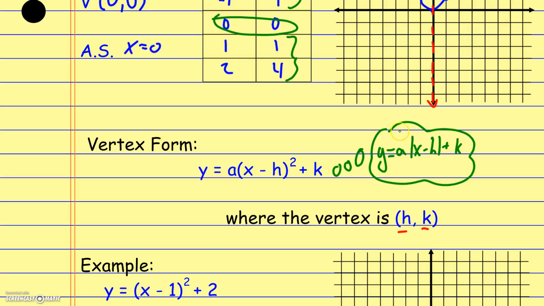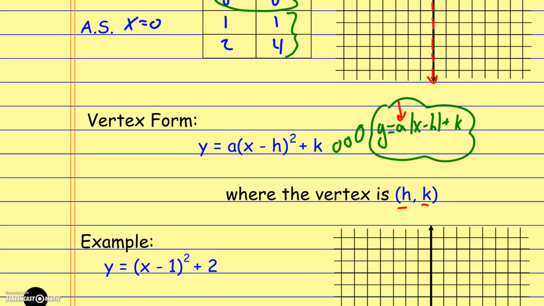Remember, in this guy, the a value is stretching us vertically or shrinking us vertically, which would kind of affect the slope of the V shape. And it's going to be the same thing here. That a value is going to stretch us or shrink us. The a value being positive or negative is going to tell us whether this thing opens up or down. So we're going to approach this kind of the same way that we did with the absolute value.